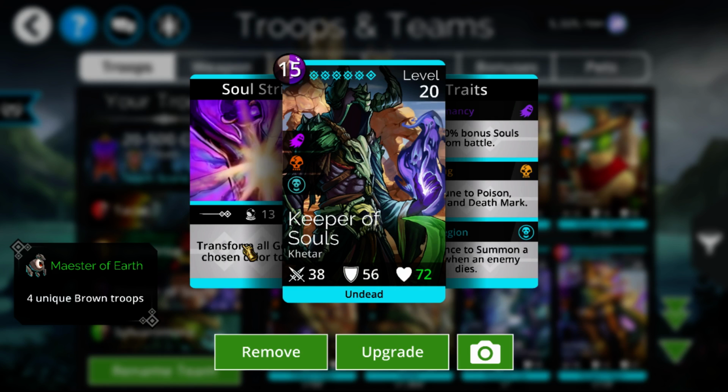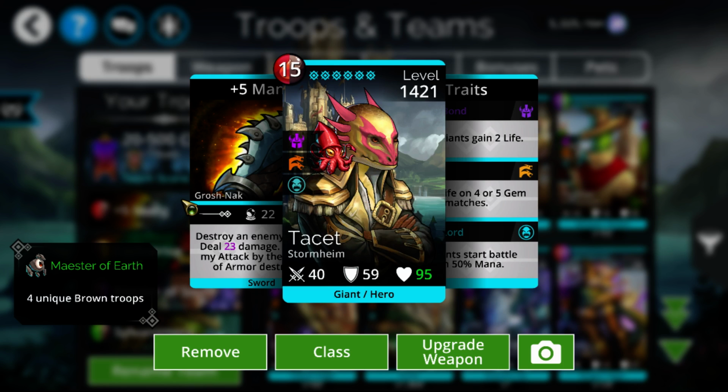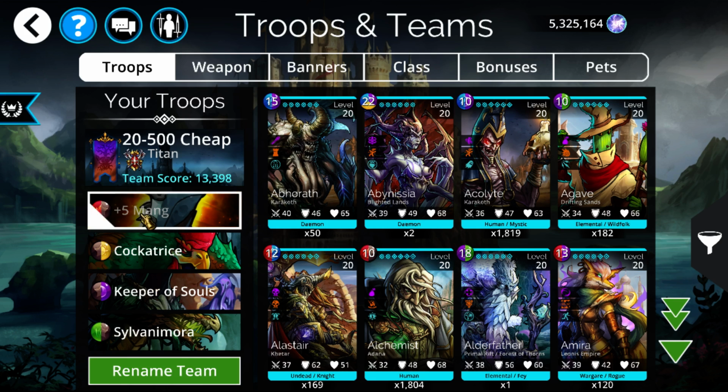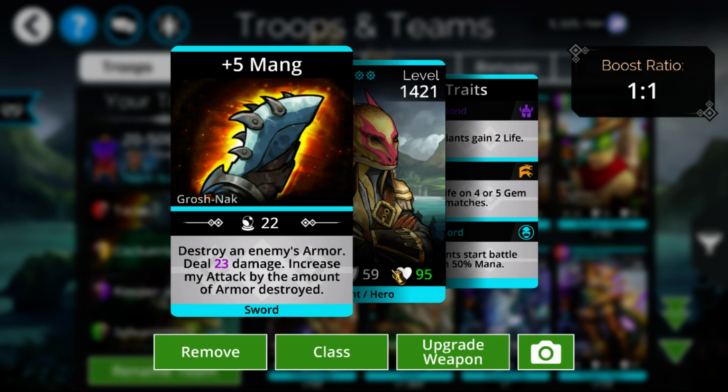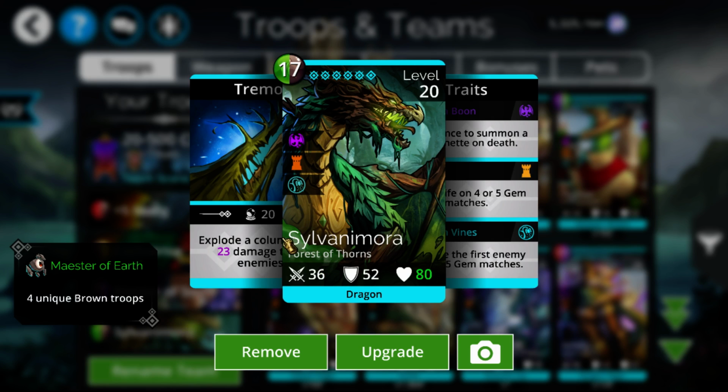This is a legendary, however, if you don't have Keeper of Souls, you can replace this in this particular team with a Skeleton. Both will do about the exact same role. They're both basically just to get skulls into your Mang in order to kill everything. And Mang, of course, gains attack based on all the armor tiers, so it keeps getting attack based on the enemy stats, so you can just simply keep killing everything out. Other than that, we have Sylvania Mora here. Again, another legend.